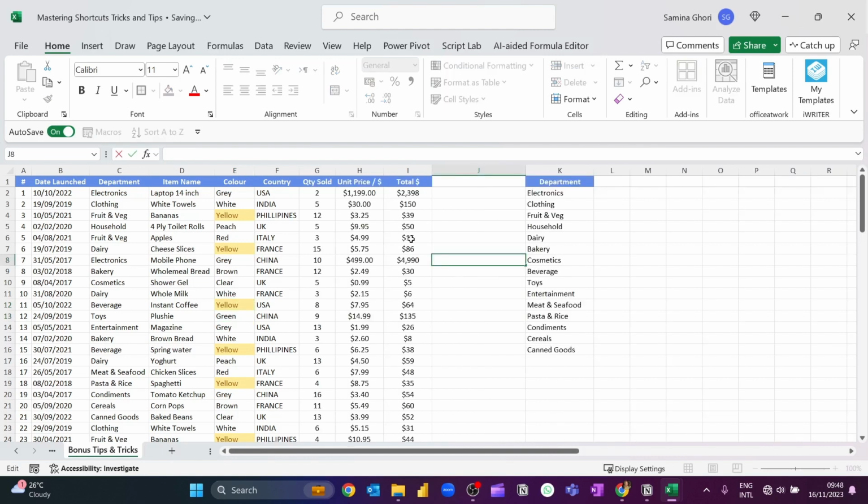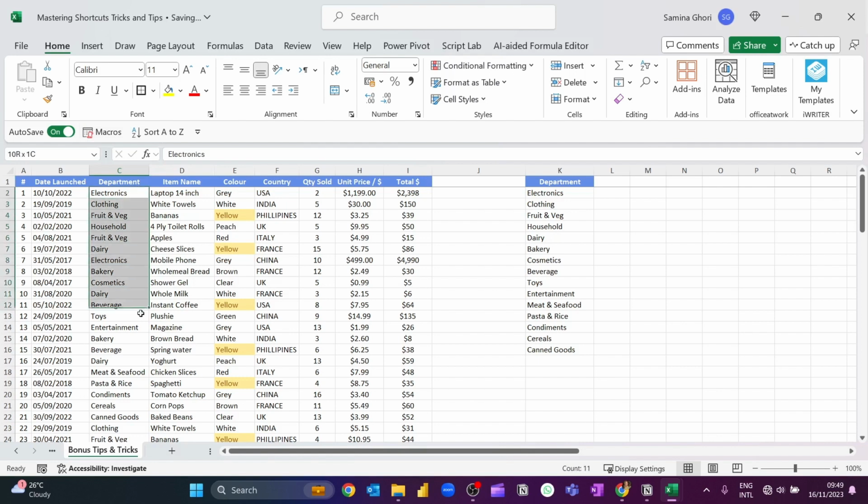Let's have a look at data validation and a drop-down list. Now here we have departments, which is a free-for-all cell. For example, if we ended up typing anything here, it doesn't throw out any dialog box. Now just Control Z to undo that. And what we want to do in this particular column here is add just these types of departments so that there can't be any errors or mistakes when spelling.